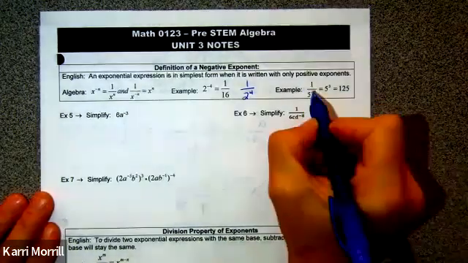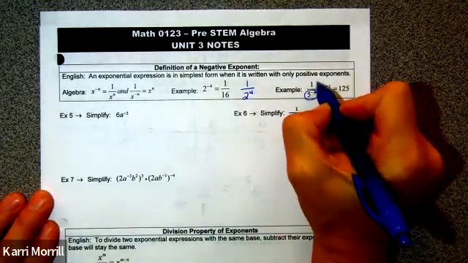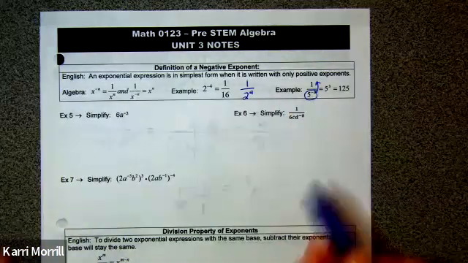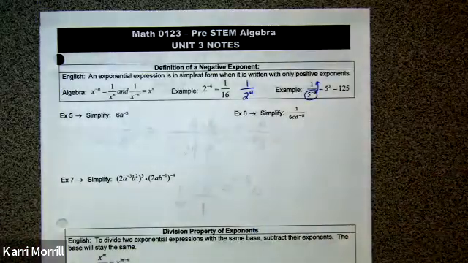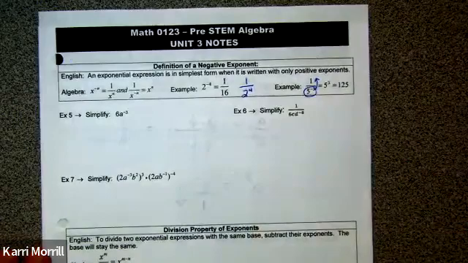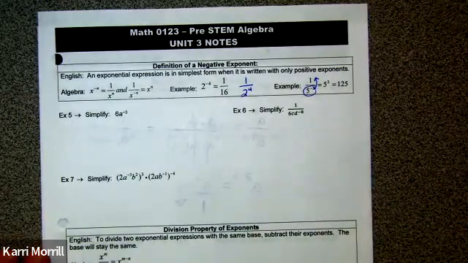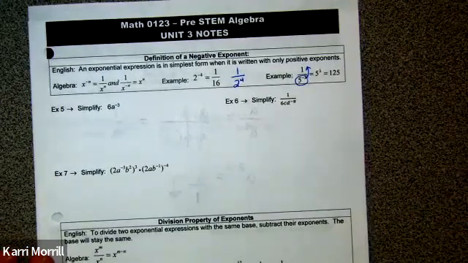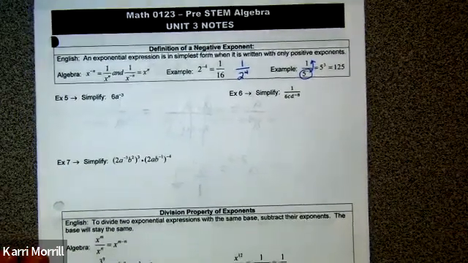If the negative exponent's in the bottom, you just shift it up to the top, it makes it a positive exponent, like it fixed it. And that's now like 5 to the 3rd. Since there's nothing else in the bottom, we just leave it there and simplify. 5 to the 3rd is 125. So negative exponents never make a negative number. They just can make a fraction. That is what I hope you get from that.